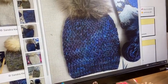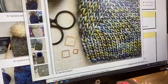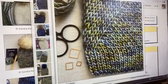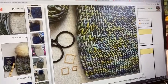But there's just something about that one simple line. I'm like, that is just the prettiest hat I've seen in a long time. And it's not even fancy. But I love it.